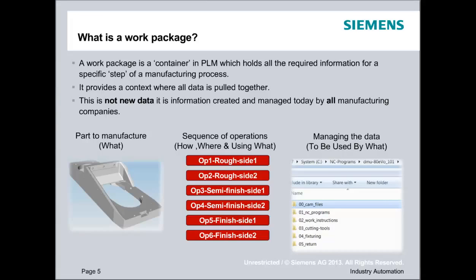What is a work package, before we show you how we're going to transfer this from Teamcenter down to the shop floor? As we can see on this slide, a work package is basically a container which holds a lot of information which you may have already stored in the PLM system, or in a folder on your hard disk or wherever. What we saw a couple of weeks ago was how to store this manufacturing data around a work package into Teamcenter as a database system.